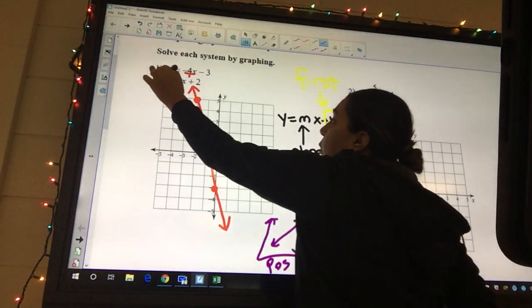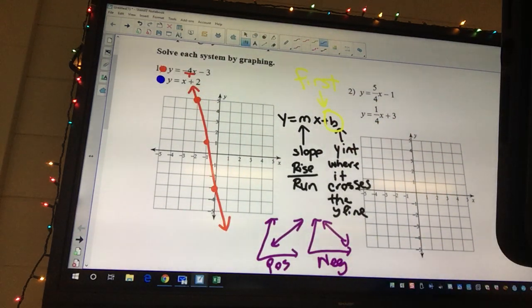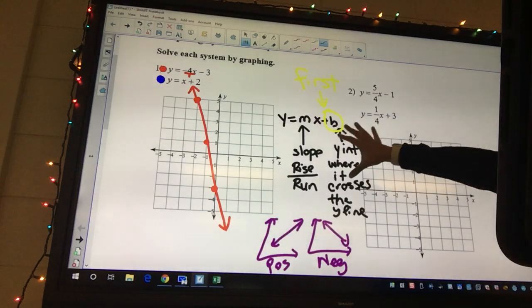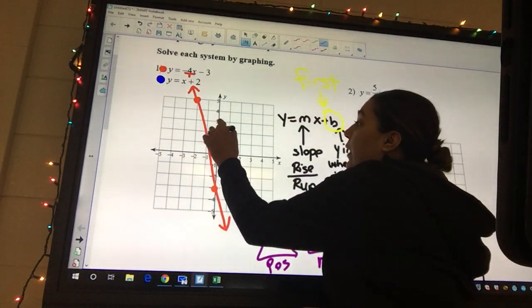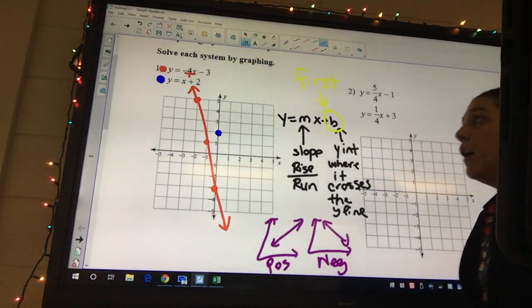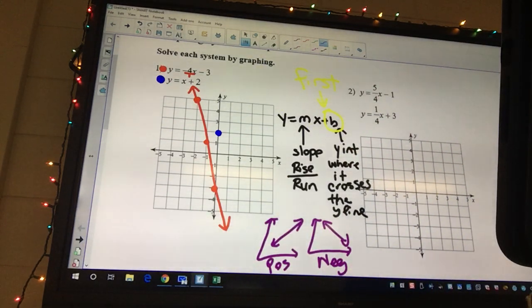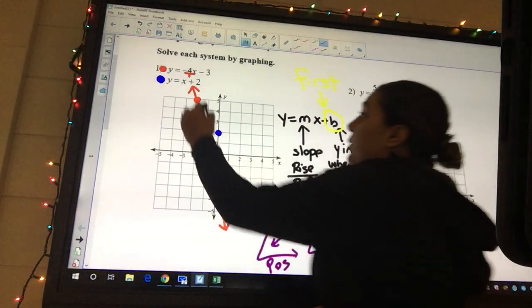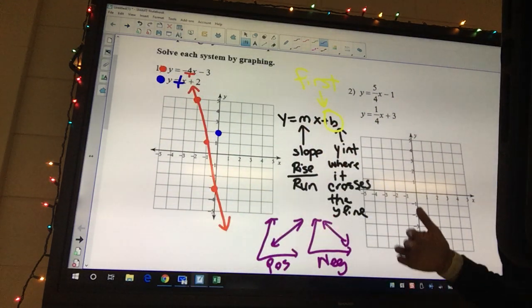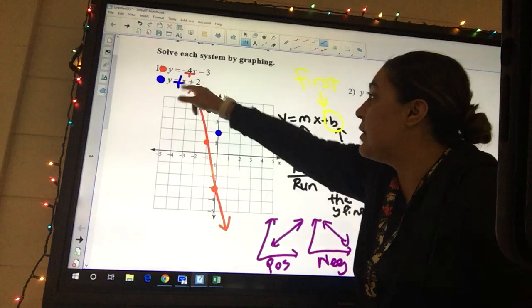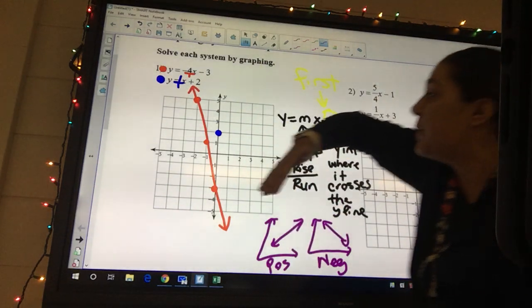Okay, the second line that we're going to be graphing, the y-intercept, we graph it first, is at +2. So go to the y line at +2 and put a dot. Our slope is going to be 1, or 1 over 1. There's really a 1 over 1 right here. Okay, so our slope is up 1 over 1. And this one is a positive slope because there's nothing in front of it. So that means my line should be going this way.